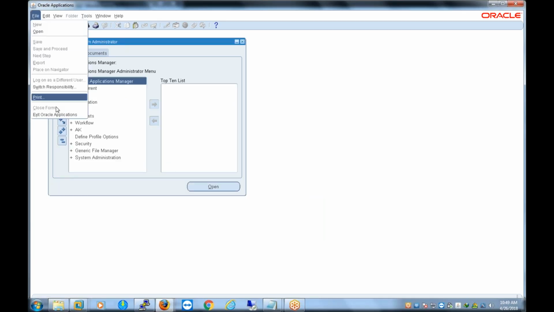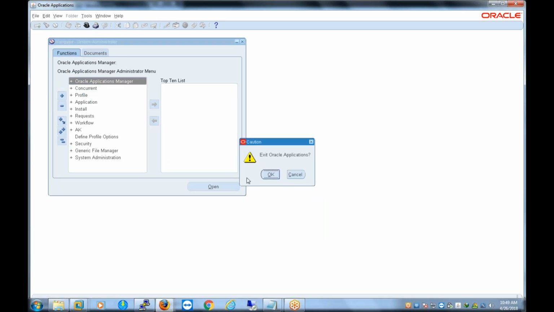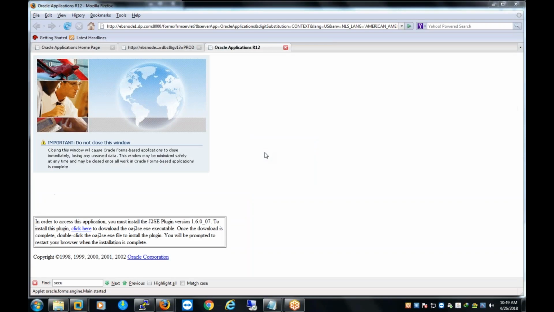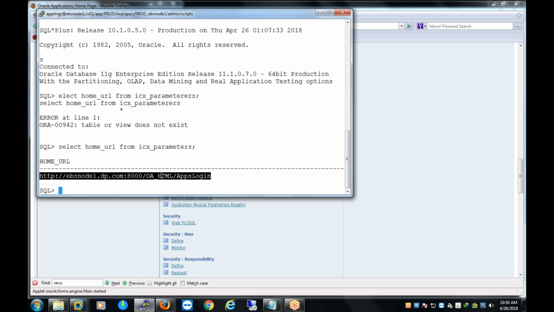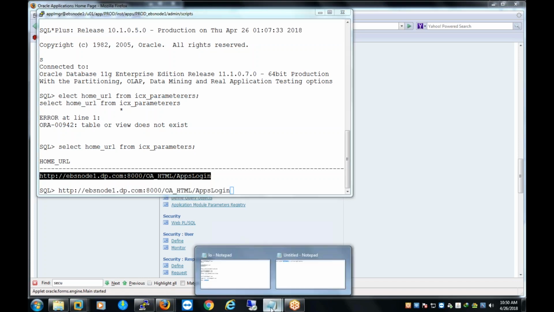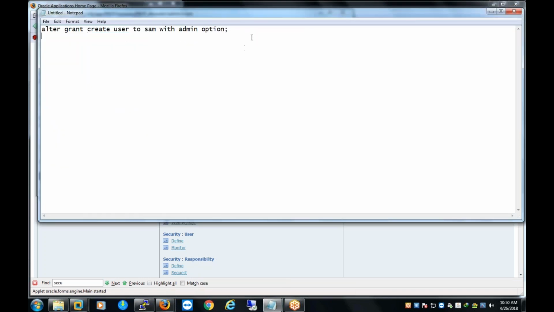Now what I will do, I will log into the Oracle application again with the help of the SAM user. Let me take the URL and put it in Notepad, so it would be very easy for me. Here I'll put the URL.